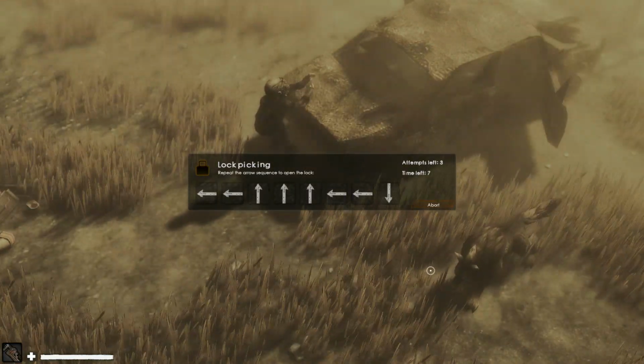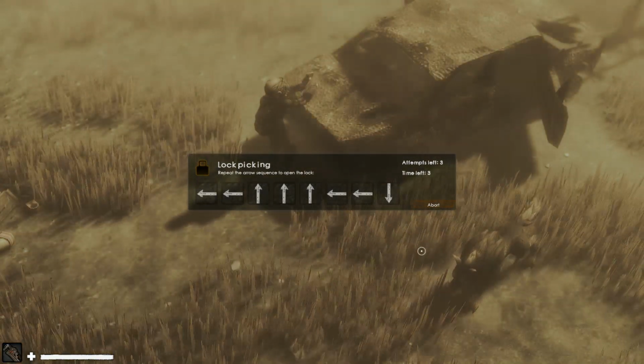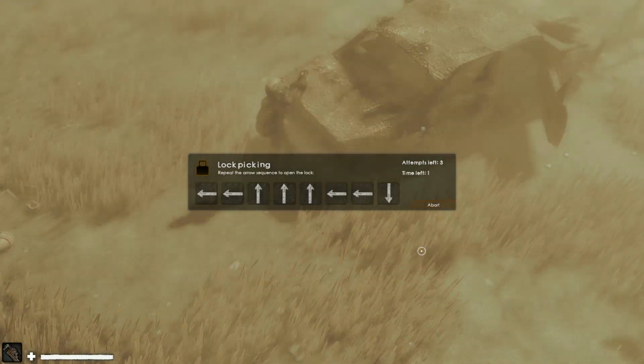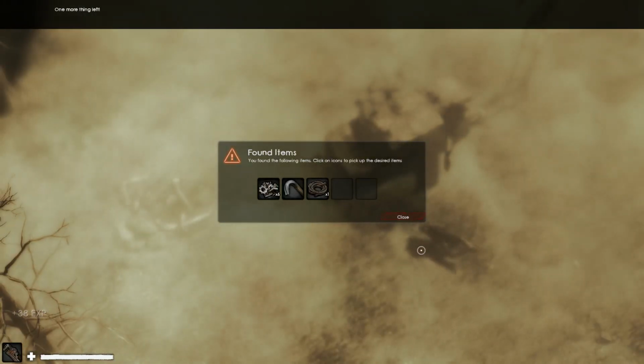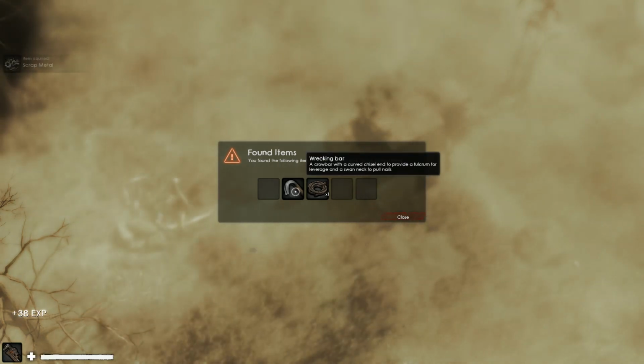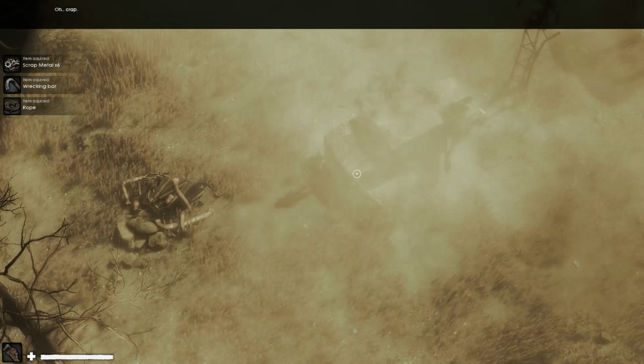Left, left, up, up, up. Left, left, down. Left, left, up, up, up. Left, left, down. One more left. There we go. Scrap metal, wrecking bar, rope. And then you have extra tries at each point.